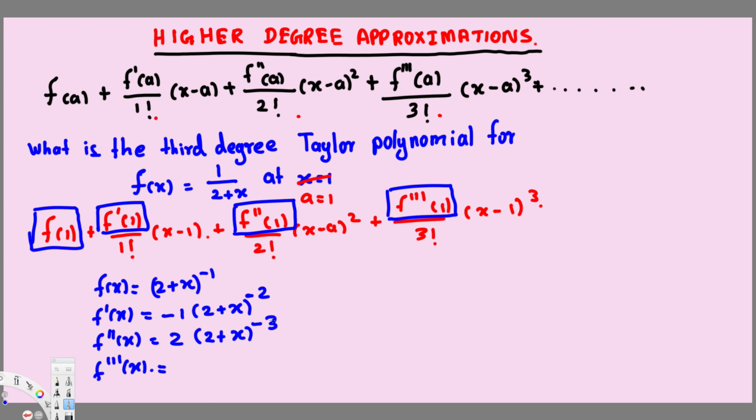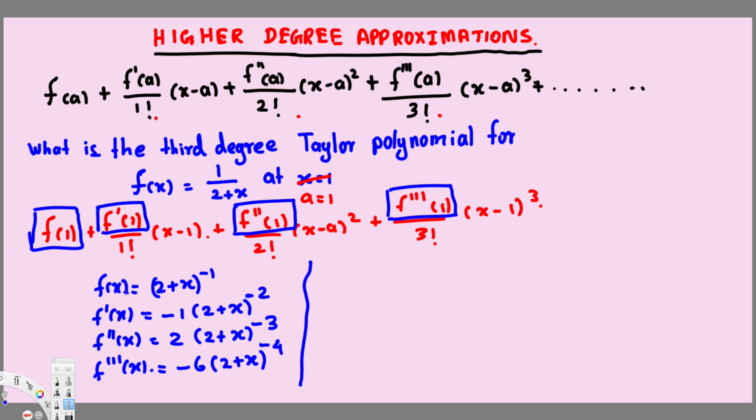And then we have to take the third derivative. To take the third derivative, we have to multiply this one by this. This is going to be negative 3 times 2, and that's going to give us negative 6 times 2 plus x, and then we subtract 1 from the power. That's going to be minus 4. Now what we have to do is substitute this 1 instead of these x values and find the final answer. And then we plug into the original formula and add them together. That's going to be the main thing.